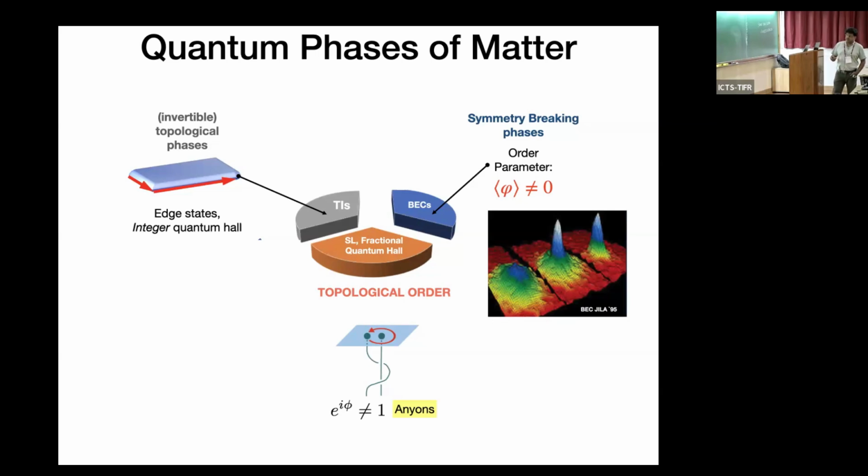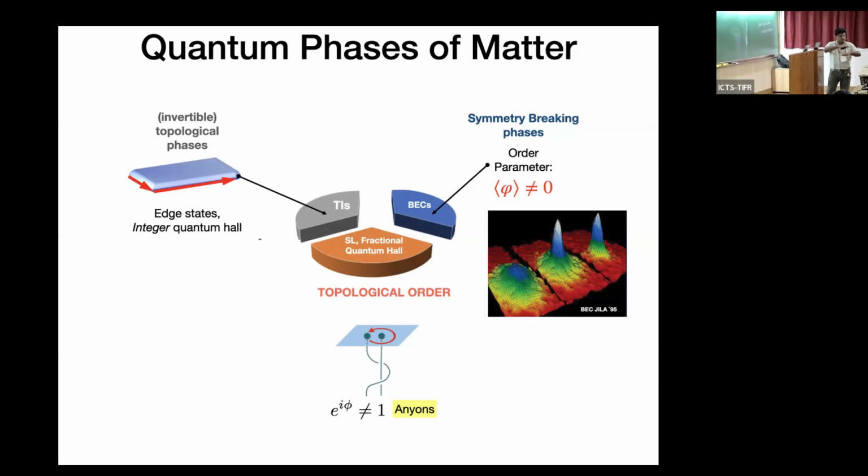Yeah, these other phases have more subtle signatures. For example, these invertible topological phases are typically associated with edge states. The bulk is not particularly interesting, but at the edge there are low energy excitations that are interesting. But these topologically ordered phases are also gapped in the bulk. There's a minimum energy you have to pay to make excitations. But when you make those excitations, they have very unusual characteristics. Okay, for instance, they have anyonic statistics.